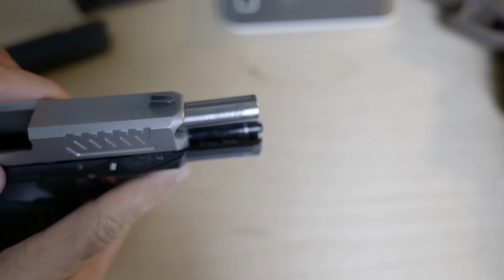As a final brushstroke to show that BUL implemented pretty much all of the most common upgrades made by stock Glock owners, they made sure to use the favorite accessory of people who had stock Gen 2, Gen 3 Glocks and too much money. And you know what? That's fine. It's got a metal recoil rod.